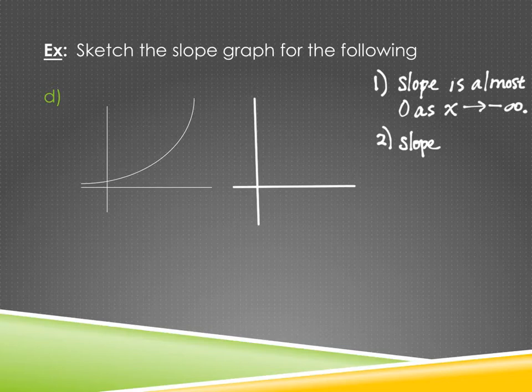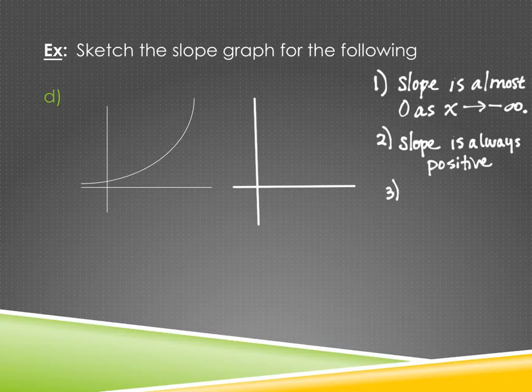It's always positive. Now, that's just like my last graph. The slope is always positive. That step is like my last one. And then step 3 is how is the slope changing? So we already said on the far left it's almost 0. We could have included that in this part right here. It's almost 0. What's happening as the graph continues toward the right?